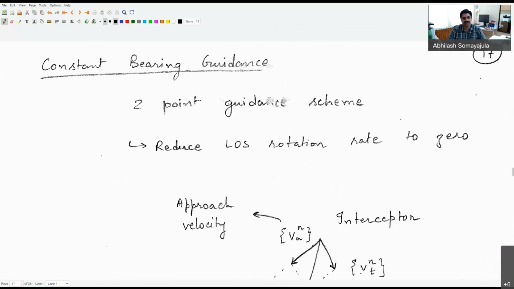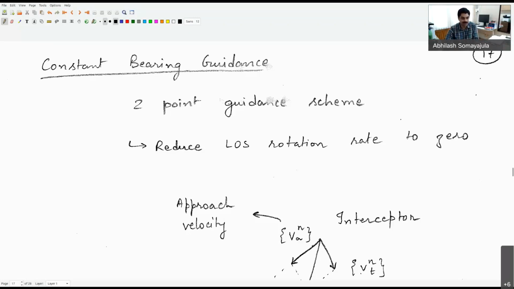Okay, the last target tracking guidance law that we are looking at will be called constant bearing guidance. So this also is a 2-point guidance scheme, but it is actually a more generalized version of the path following or the pure pursuit scheme. The line of sight still represents the line from the interceptor's position to the target position, but we do make a consideration on what is the velocity of the target. Remember, in the pure pursuit guidance, we were only looking at the target's current position and pointing our velocity vector straight at it. We were not bothered about in which direction the target is moving. So no anticipation was there.